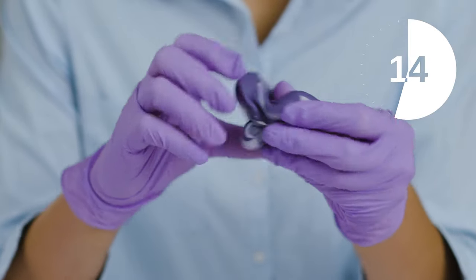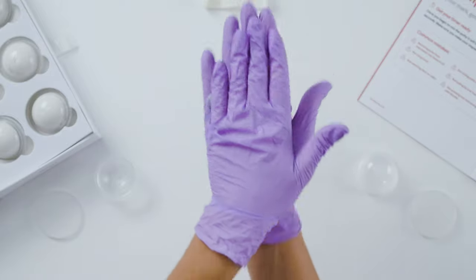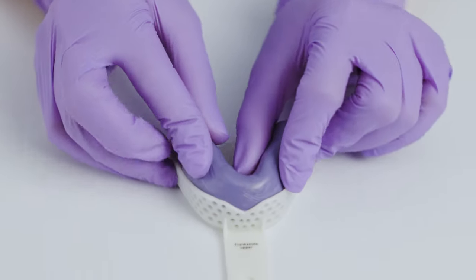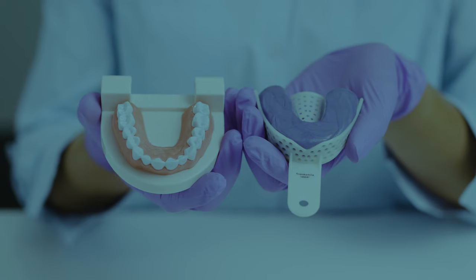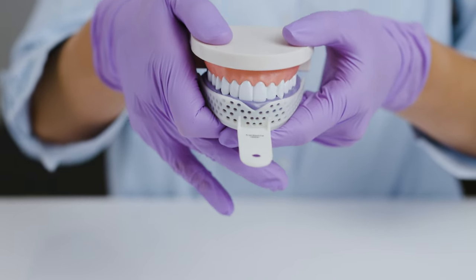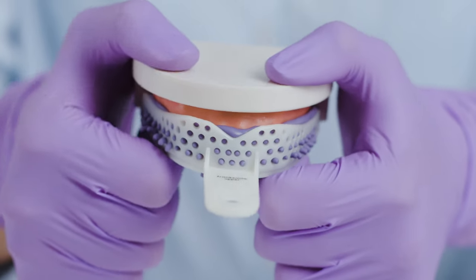We recommend using your fingertips to knead the putties together instead of rolling them in your palms. Next, roll the fully mixed putty into a 4-inch cylinder, using the measurement box in the manual to help you get the right size as shown here. Now, load the rolled putty into the tray like this, making sure the putty is evenly distributed around the tray. This step is just to show you how you will need to align your teeth over the loaded putty and how deeply your teeth will need to sink into the putty. It's important that your teeth aren't too close to the impression tray. We're going to show you how to do this in live action in just a few seconds.